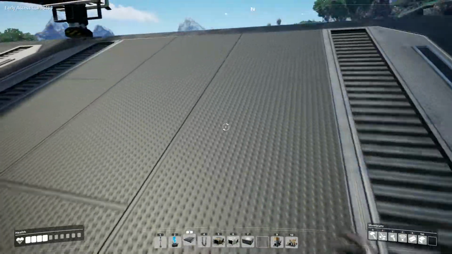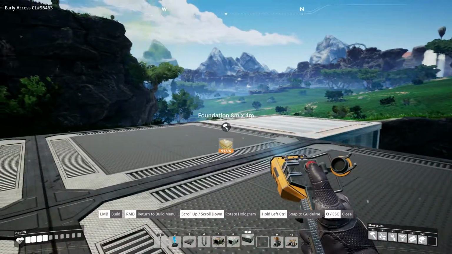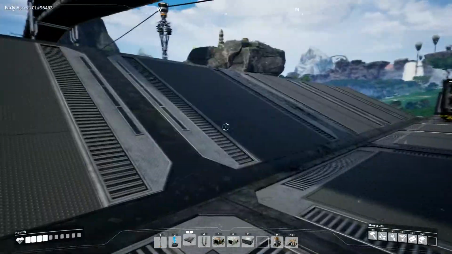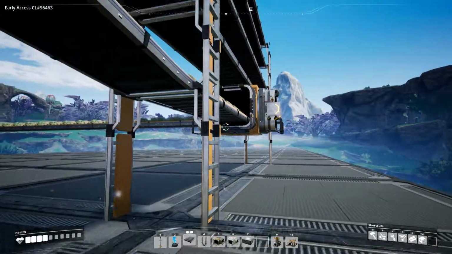So we need 3 straight foundations for every machine we place. Alright, let's test it out. Let me build something, and I'll be right back with you. Alright, so finished the setup. It's quite easy, quite simple. Let me walk you through it.